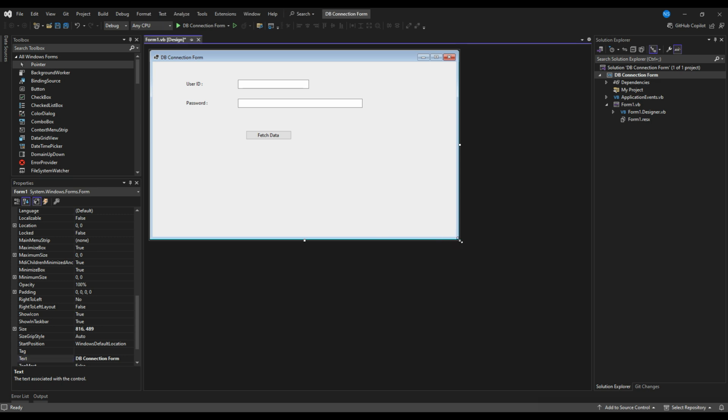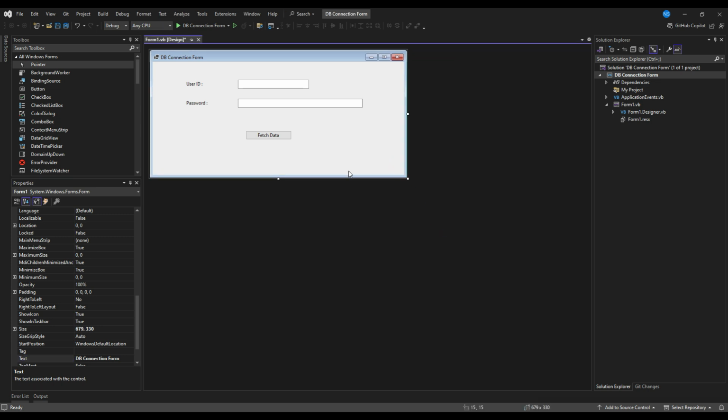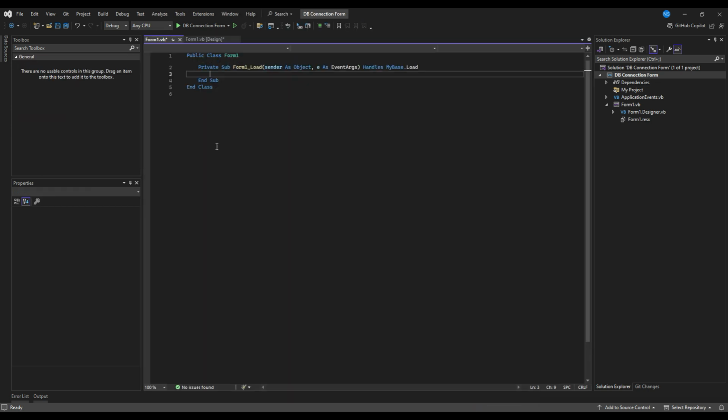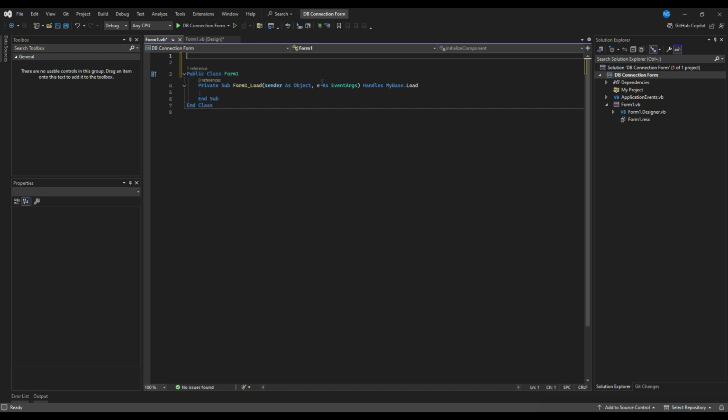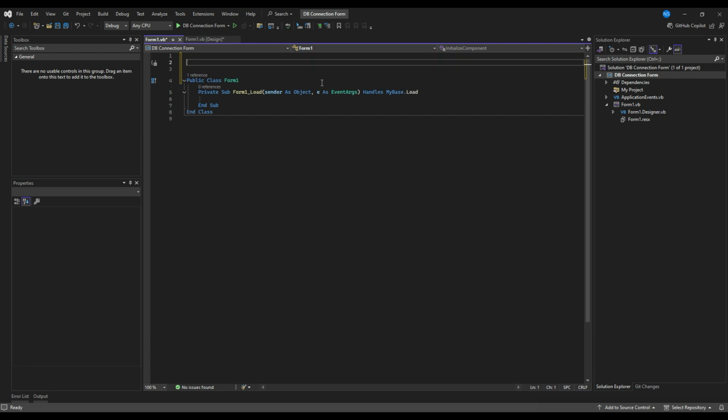So let's see how we can embed this with the SQL Server. This is the default code which is available. The public class and on form load, the subs have been loaded. First we need to put a reference to the SQL Server, for which I need a class.